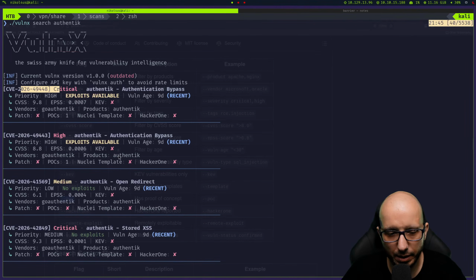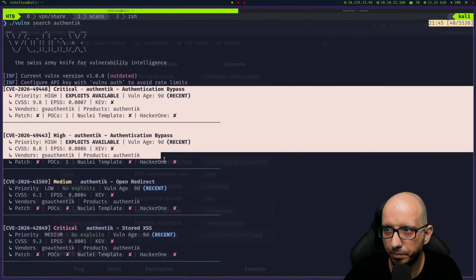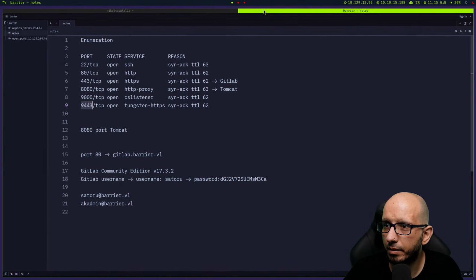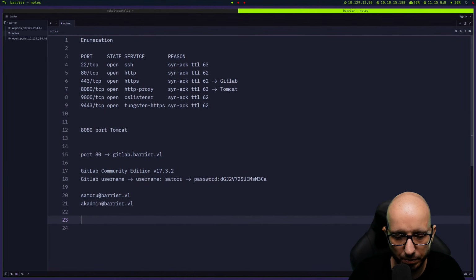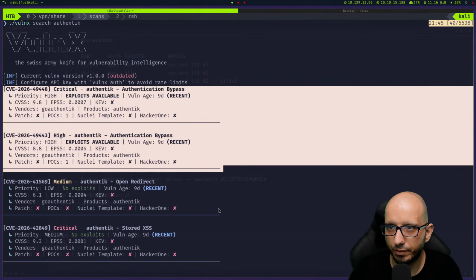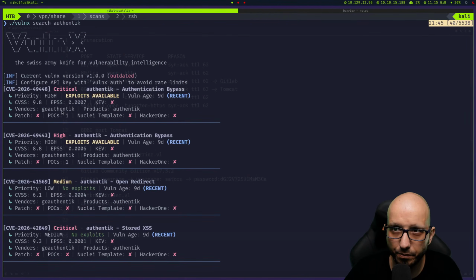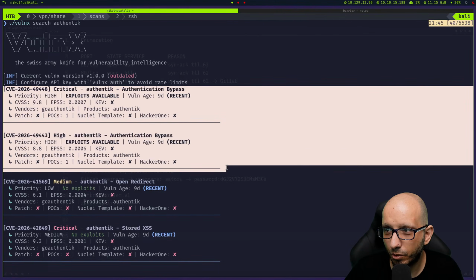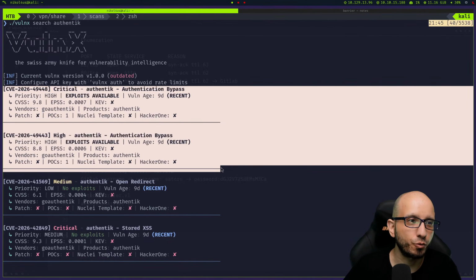So let me first grab a copy of this scan, just to have it in our notes. If I can copy. I don't want to lose my session, because sometimes accidentally I close windows.